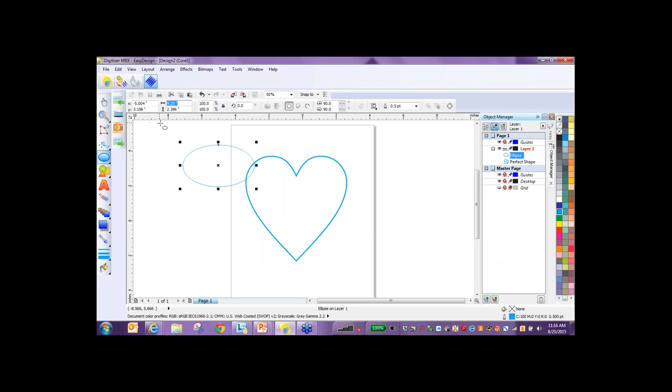Now these measurements don't have anything really to do with a final shape. It's just that I found that the size worked well for what I was wanting to do with it. So there, I'm going to make the outline black. I'm going to change that also to a 4.